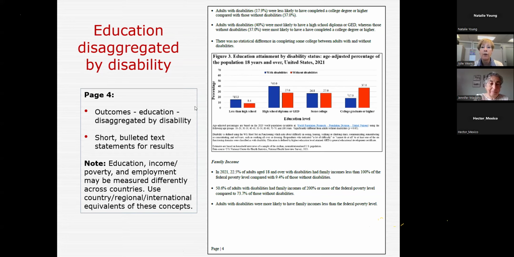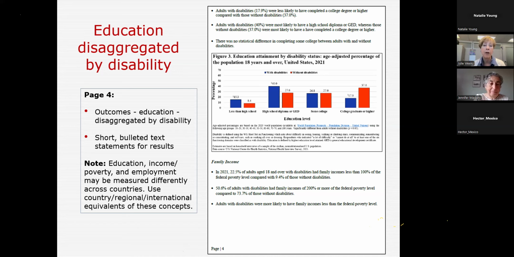So in figure 3 of the reports, we start with education. We encourage this to be the standard figure 3 for all. But here is a place where there may need to be some flexibility in terms of what categories you use. These categories are standard in the US. You may have a very different standard in your region, in your country, or perhaps you are using the standard that is set by another international organization.